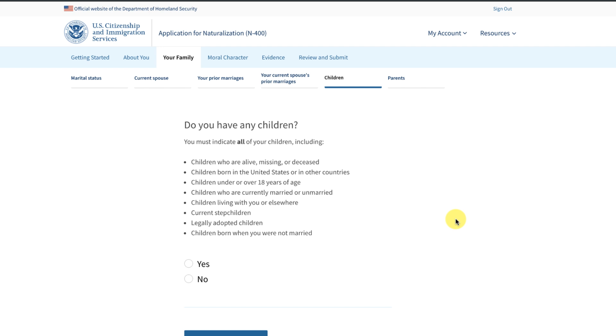Now, do you have any children? When they say do you have any children, you have to indicate all your children, including children who are alive, missing, or deceased, children born in the United States or in other countries, children under or over 18 years of age, children who are currently married or unmarried, children who are living with you or elsewhere, current stepchildren, legally adopted children, and children born when you were not married.